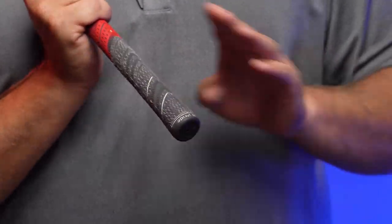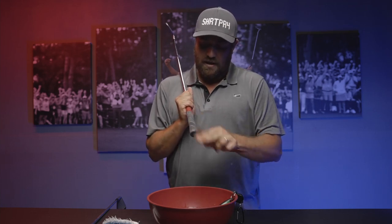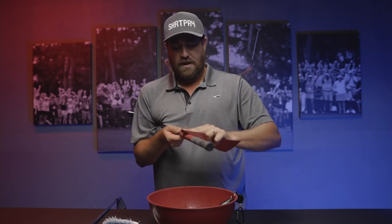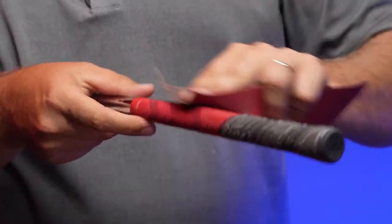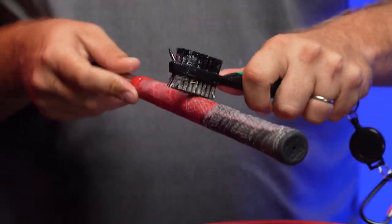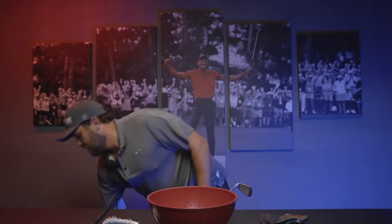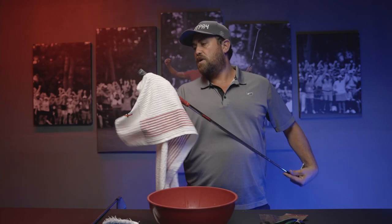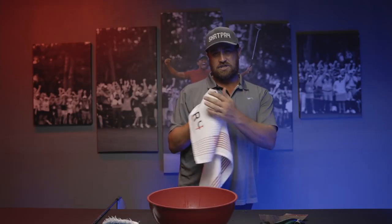I want to note that you are damaging the grip a bit — you can see it's gone from black to a little bit of white. But for me, if it saves three, four, or five extra months of playing I don't mind. I do the same on the soft rubber part too. Then I go back, just to get that top layer off, and continue doing this to all my clubs. Using your towel again to clean them, and they will be much better — this is obviously over the lifespan of a lot of people touching your grips.